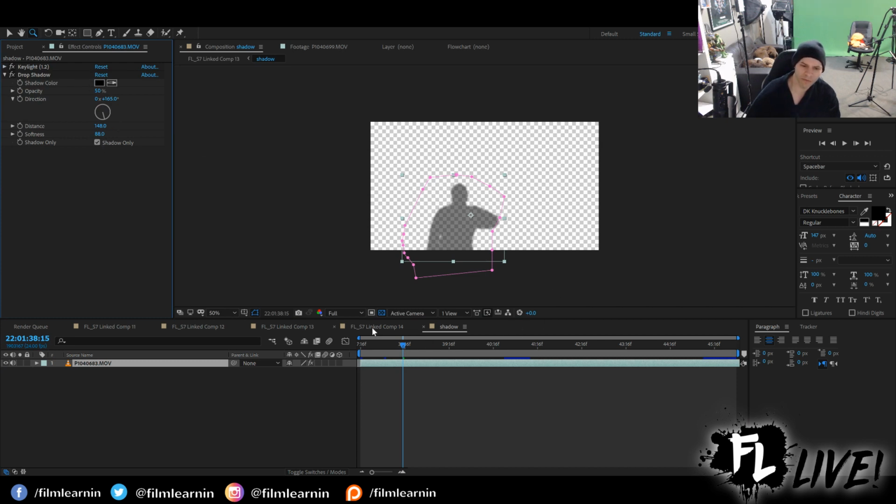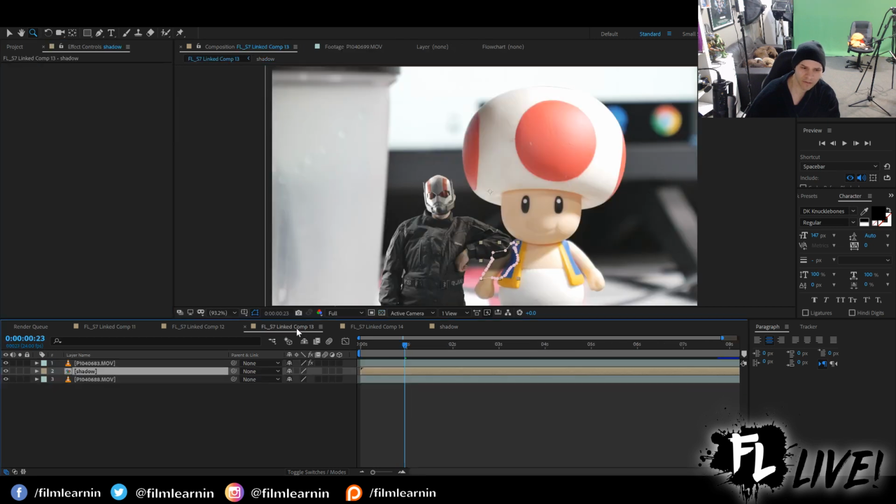And once I've pre-composed that, when I go back here, I can then just grab the pen tool and just mask around an area of Toad, and then all you're doing is just layering on a shadow underneath your keyed footage, which allows for a bit of interaction with anything else in the scene. So it's pretty much adding a bit of depth to the shot, just to sell that your boy here is in the shot.